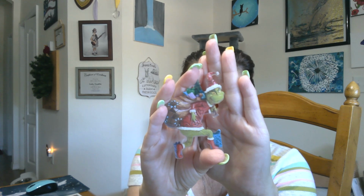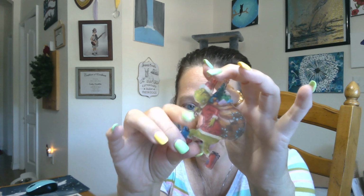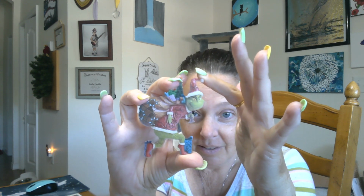this adorable Grinch ornament. Now this is just an acrylic ornament with Grinch sneaking around, and it came in this adorable little gold lamé bag. Well, not really lamé, but, and you get a nice long string, which I'm going to put both ends, maybe. We'll just put one end in. So I'm just stringing it through this, and it also came with two little tiny, oh my gosh, this is not going on there. Two little tiny jingle bells. Let's see if I can hold my mouth just right and get this on there.